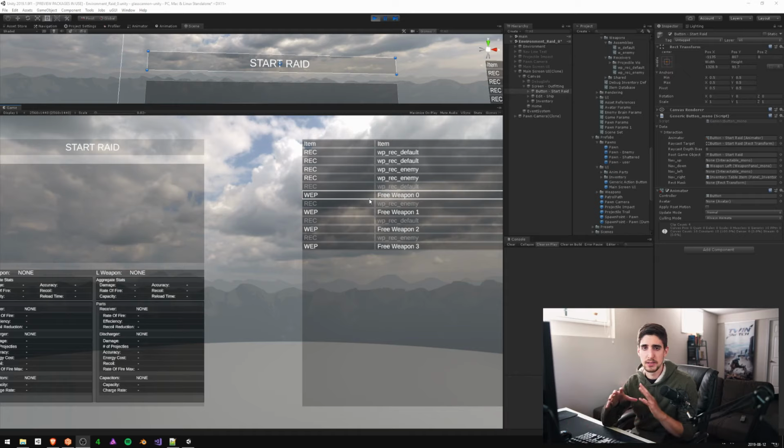See, my code is not set up in an object-oriented way. It's not the way Unity, at least traditionally, has intended you to write code. I don't have code on mono behaviors. I don't use that stuff. I don't program in an object-oriented way. And this makes me a very happy person.